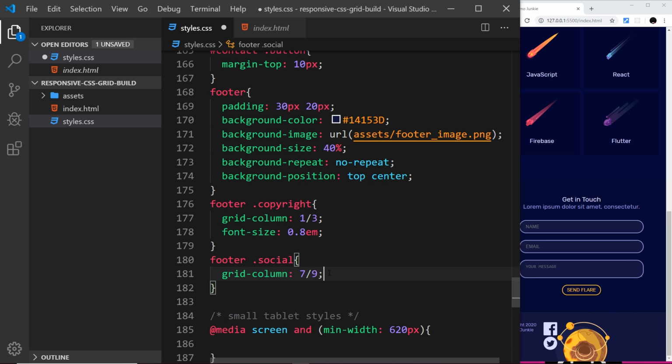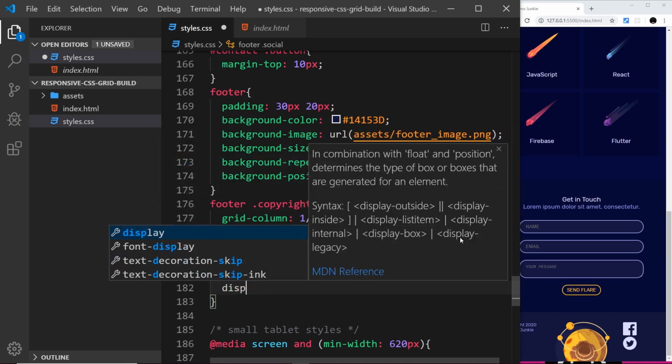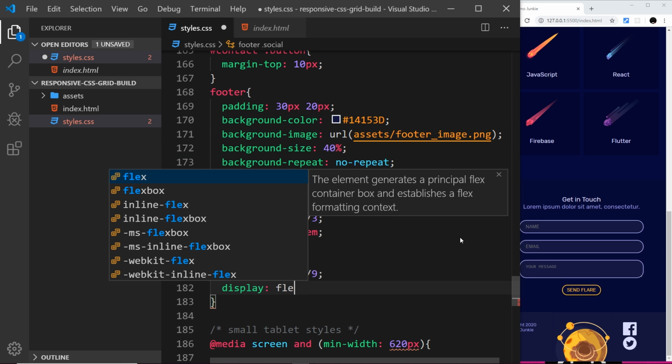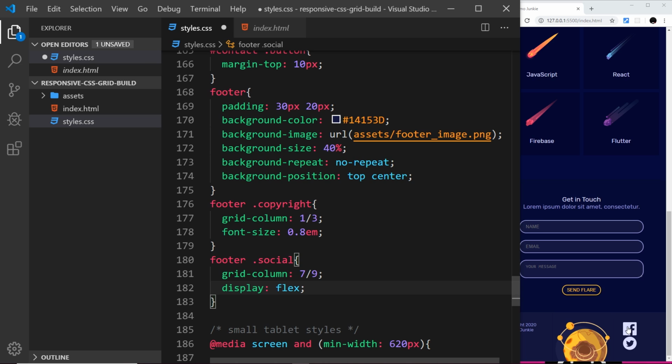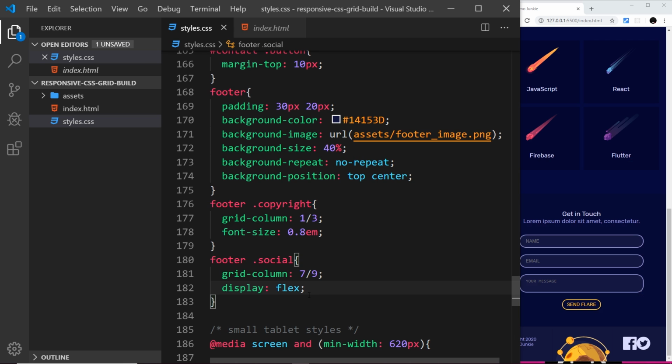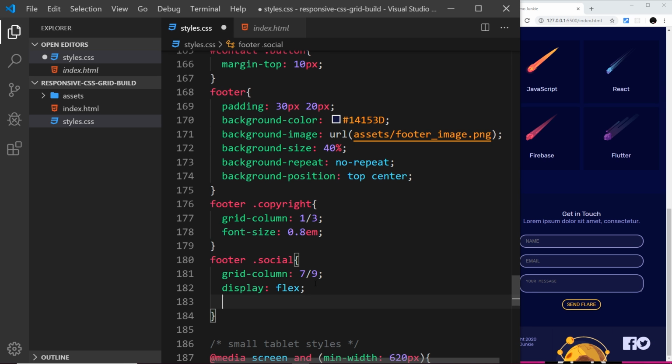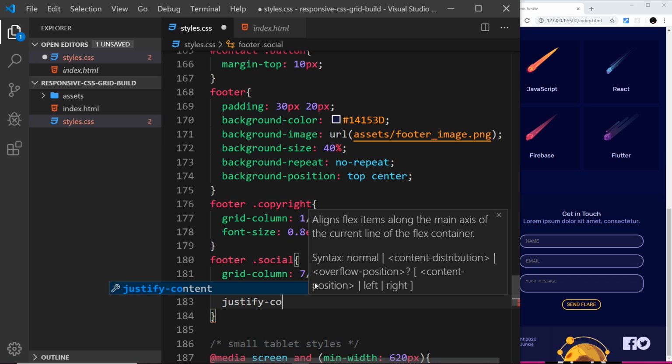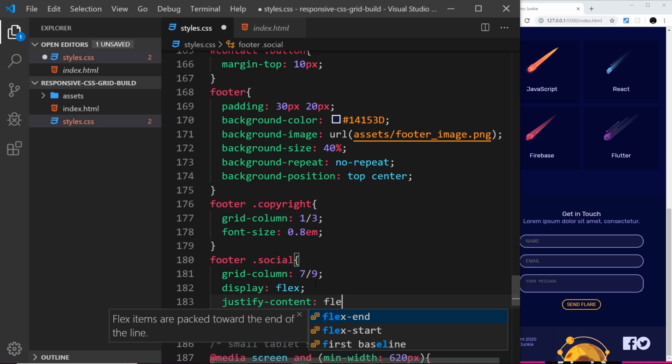And then if I save that, we can see it goes all the way over here. Now what I want to do is have these next to each other, this Facebook icon and the Twitter one. So remember, I can just set the display of this UL to flex, and then automatically these will become flex items and sit next to each other. Save that, looking better. Okay, I'm going to justify all of that content to the end of the columns, and I can do that by saying justify-content and then saying flex-end.